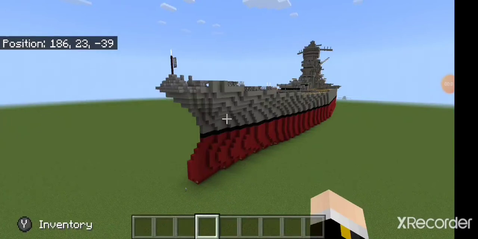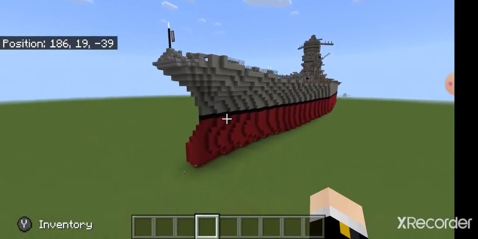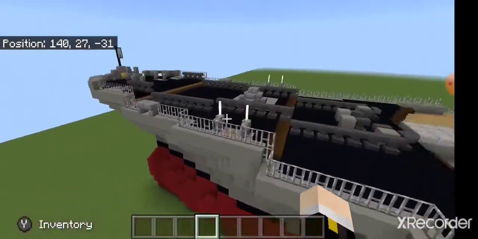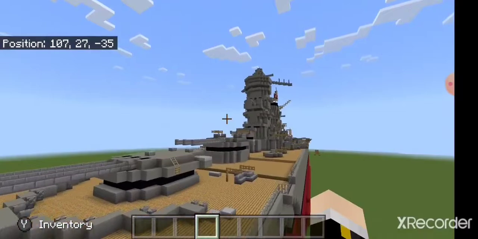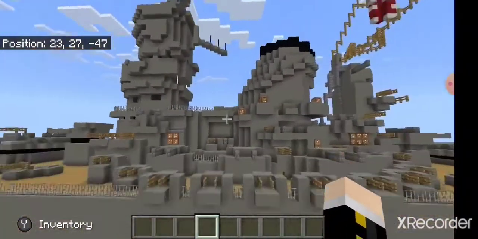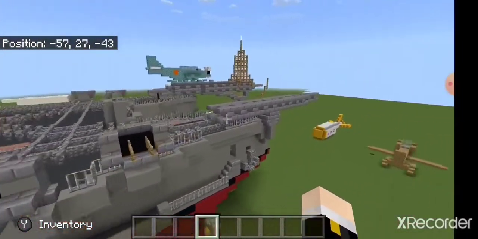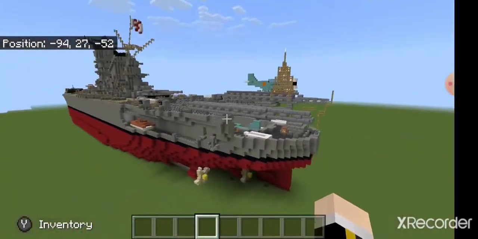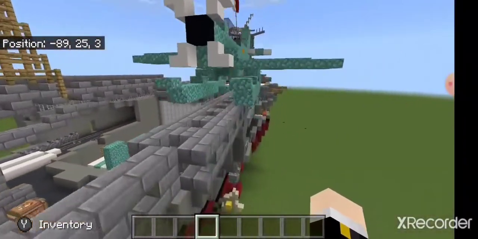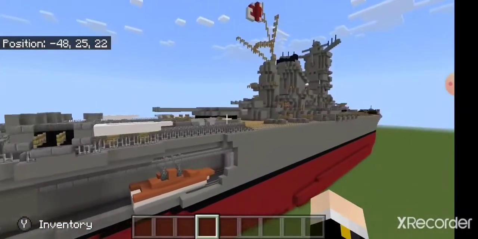Okay, back again. So now I'm on the Yamato map. This is a Jag Thunder ship. It's a Japanese battleship from World War II. Ignore that right there. This is what it looks like. His looked a lot better because, of course, he had a texture pack, and I just had vanilla.